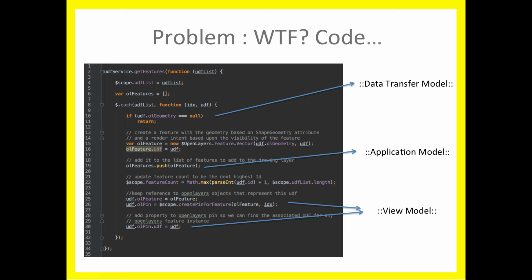So you can basically see that we have three independent layers, types of models, categories of data structures going on here. We have something to do with data transfer, we have something that our application needs later down the line for some other processing, and then we have something for the view. And a data structure that lives in the view is called a view model.